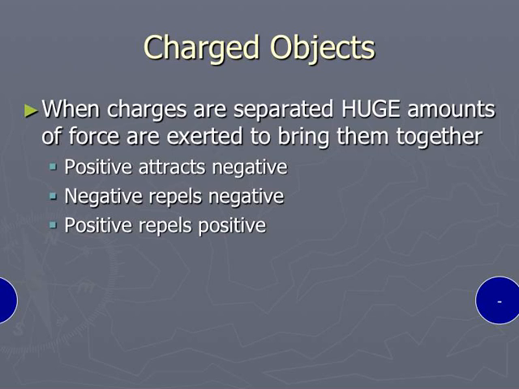Okay, a little example of that. This is called a Van de Graaff generator, and a Van de Graaff generator builds up electric charge, specifically static charge. I'll show you a little bit how it does that. The top up here tends to build up negative charge, and this is just connected to ground, so what we'll see is this ends up building up a little bit of positive charge.